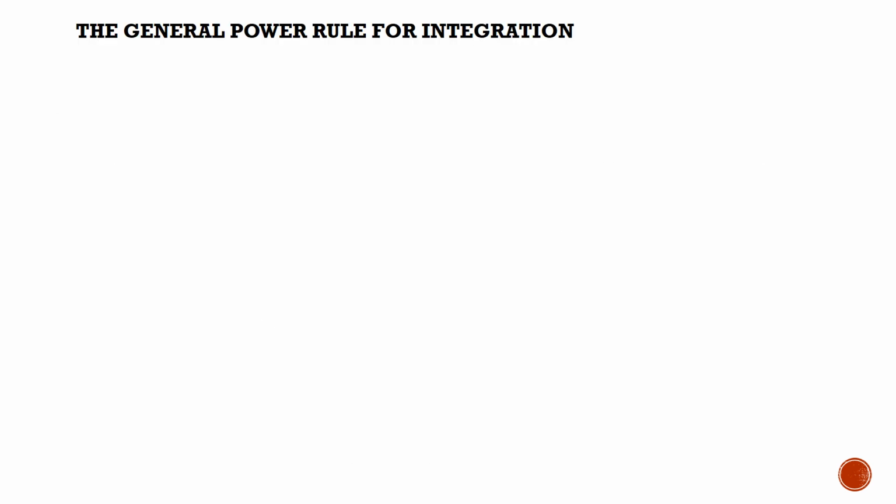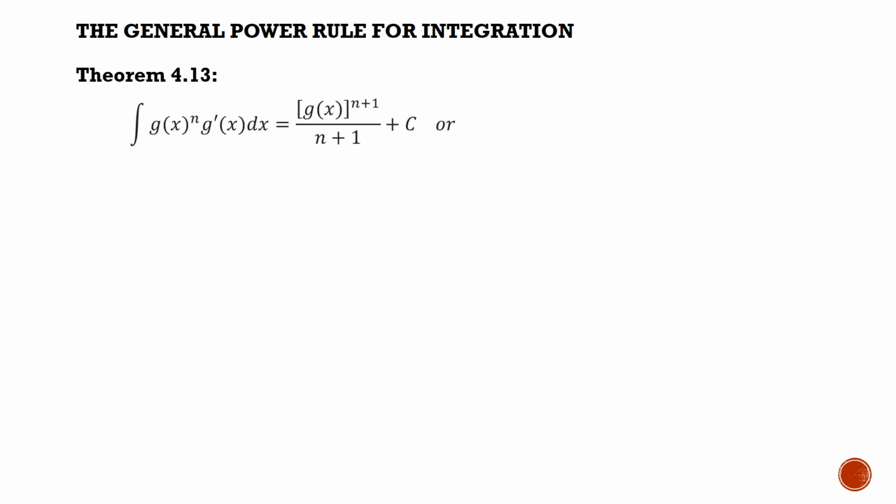Okay, let's take a look at the general power rule for integration. Now, the general power rule for integration, the theorem actually comes in now, but we've been using this theorem with all the previous examples. So what the general power rule for integration simply says is this. If we have a function that has an exponent multiplied by the derivative of that function, then all I have to do is find the antiderivative by adding a power and dividing it by n plus 1. So we've done all of this, or we've used this general power rule even before we were taught the theorem. A little bit strange to be taught that way, but that's the way it's done.